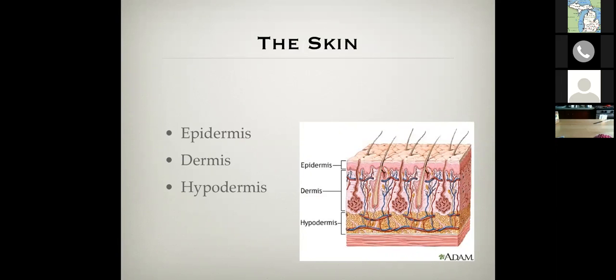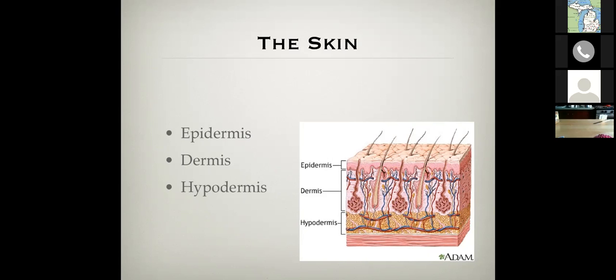The big thing that we talk about in burns is obviously the skin. Now, the skin is the biggest organ in our body. And when we talk about the skin, we break it down into three different levels. The first one is our epidermis, as we see in the presentation. And this is our main line of defense. The skin helps protect us from the sun, the heat, the cold, infections, bacteria. So this is the most important part of the skin.